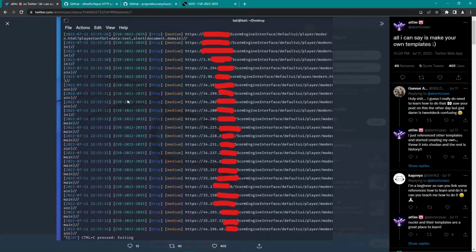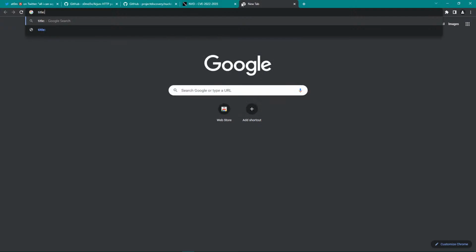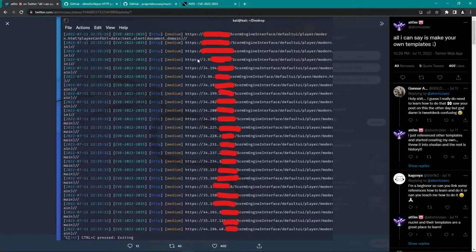And as you can see here, I queried it in Shodan, and I downloaded all the IPs, and almost all of them were vulnerable to this attack. The query I did in Shodan was title and then Rust etc. And this populated a lot of IPs, and it let me scan all of these.